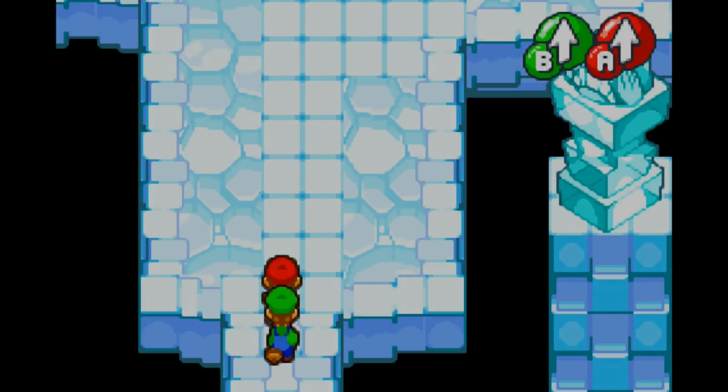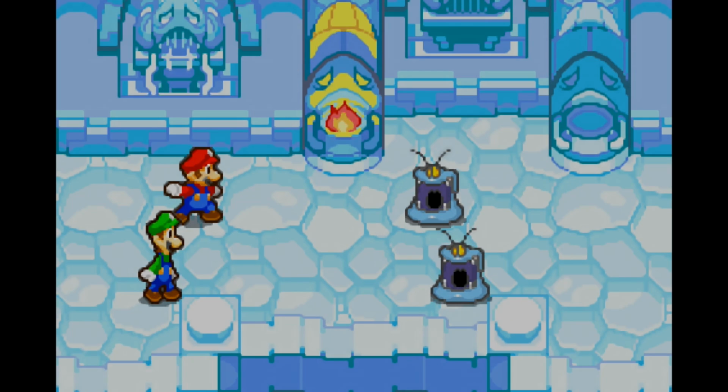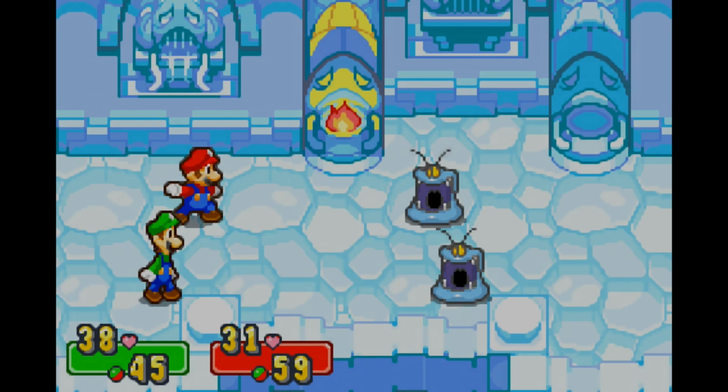Okay, that's the same, just an ice sniffet, and another enemy in the middle. I saw one over here, so we're going to fight this one instead. It's two very fast enemies that don't take very much damage from physical attacks.